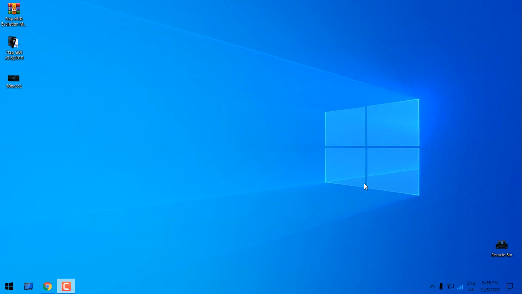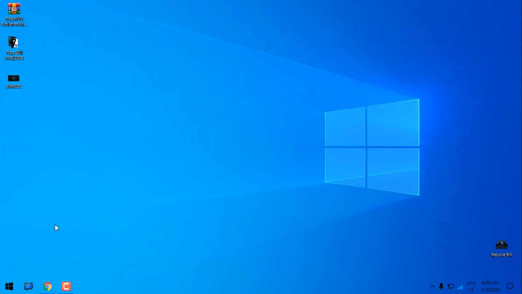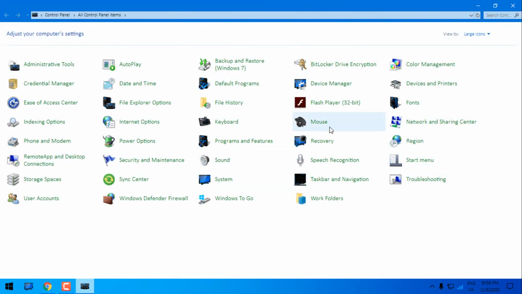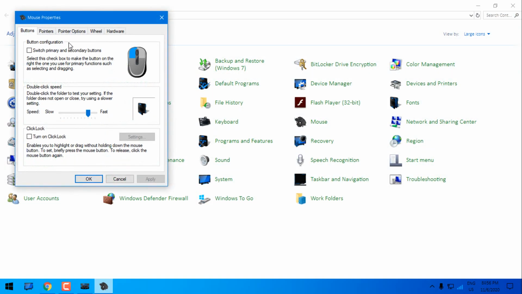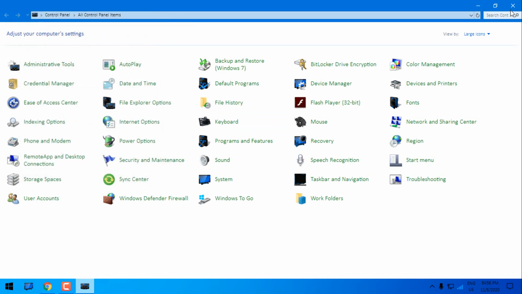Hello everyone, and today I'm gonna show you how to change MUI side images in Windows 10 using 7 Source Theme Patcher, or 7TSP 2019 edition. If you don't know, we're gonna change these images in the control panel. So these images are located, so let's say I'm gonna open the mouse and here we don't see anything, and we're gonna add these custom images.